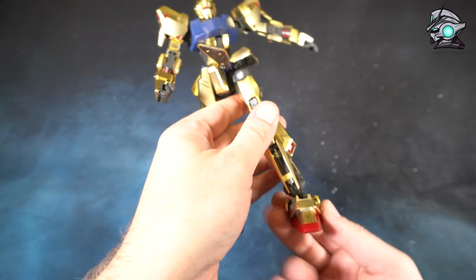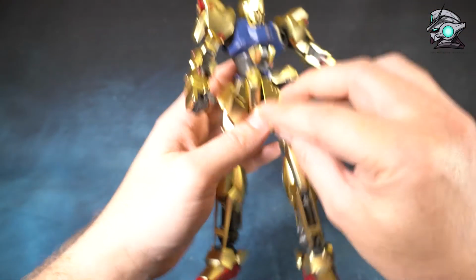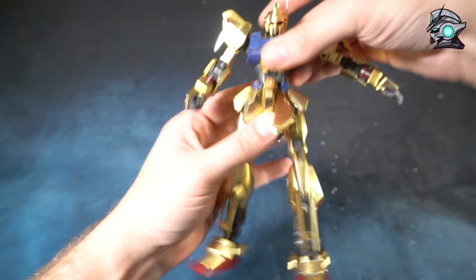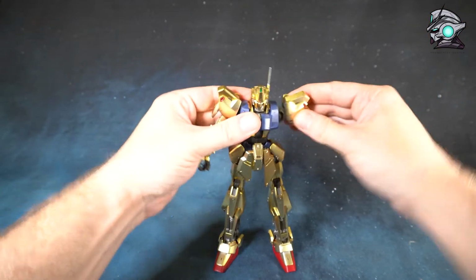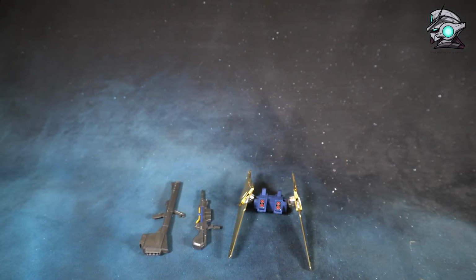But normally be that to that. Now just pop all these back down. Fold the arms back in. Let's take a look at some of the weapons and the backpack.